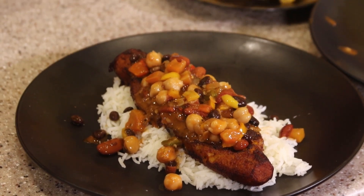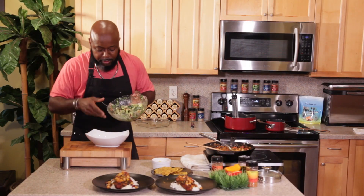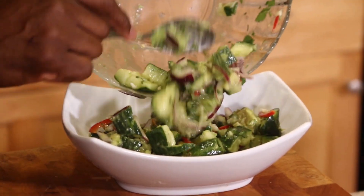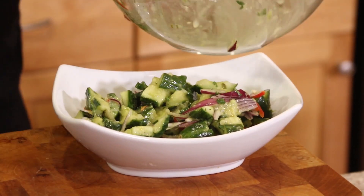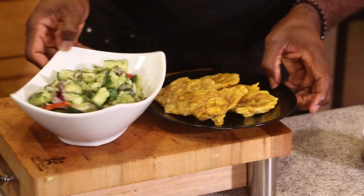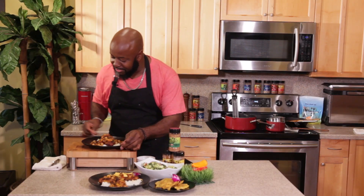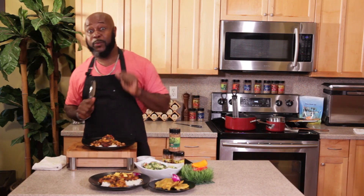And of course, we've got our cucumber citrus salad. We're going to plate this up. The smashed cucumber salad is everything. And we're going to serve this with some tostones. Let's give this a taste. This is what the finished product looks like. Looks good, smells good. We're going to taste it to make sure it tastes good — but we know it does.